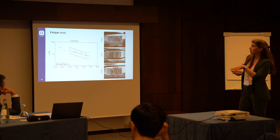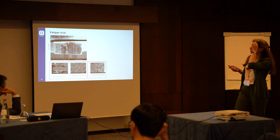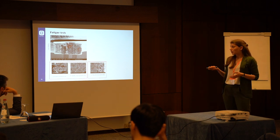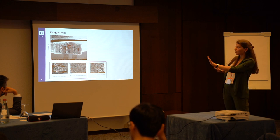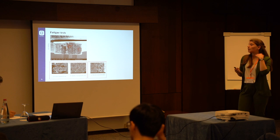But decreasing the amplitude made identification easier. For example, this is the fracture surface of the specimen that broke at an amplitude of 100 MPa. We were able to see both crack growth initiation sites, large flat areas corresponding to the stable crack growth region, and then the transition to the ductile area corresponding to the final rupture.